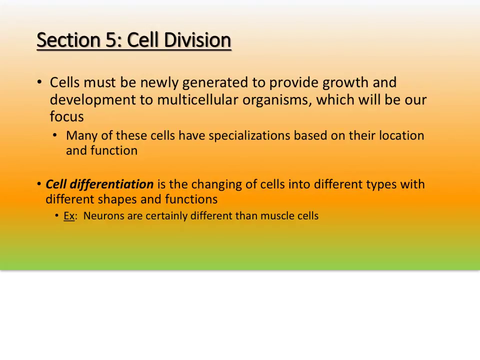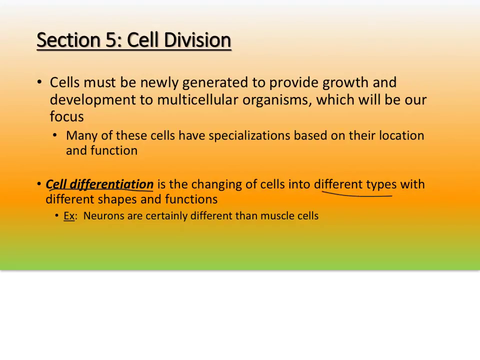Now, the first thing I want to mention is that we are talking about this primarily to talk about cell reproduction, right? Cell division. And you want to remember that we have to be able to constantly make new cells in order for our body to grow, develop, or maintain itself, aka heal if you get hurt. Now, one thing that's unique about us and all the other multicellular organisms is that we also undergo cell differentiation, which means that we make all kinds of different types of cells.